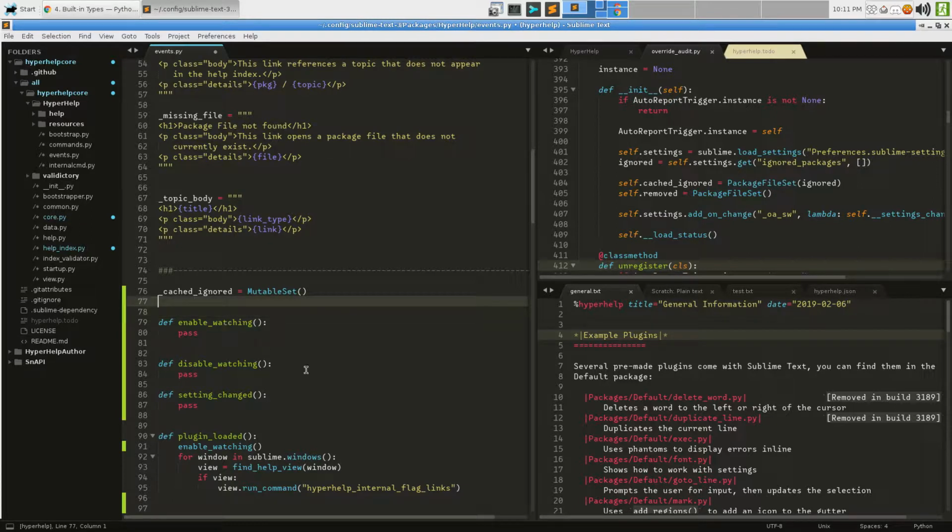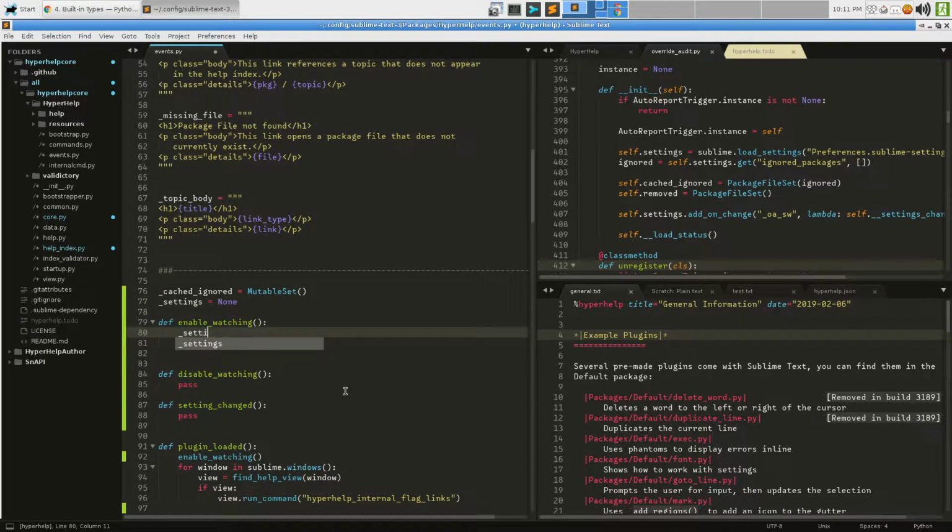Well, settings is equal to None. So when we enable watching, we say settings is equal to sublime.load_settings, Preferences.sublime-settings.